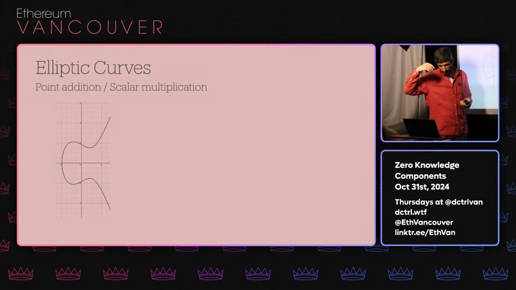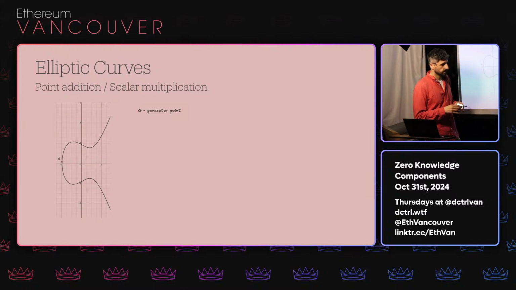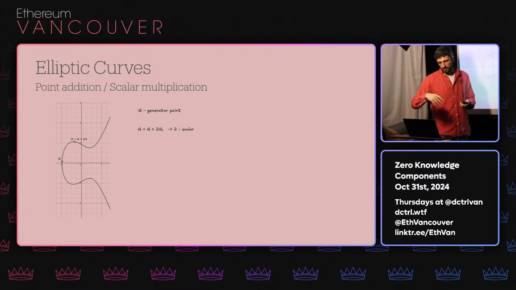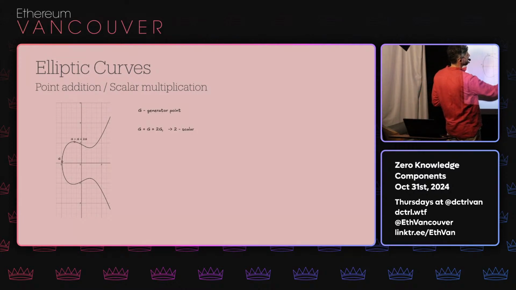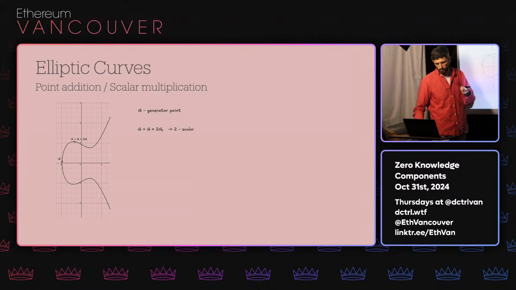Okay, now a bit more about addition. Sometimes it's called scalar multiplication. Each elliptic curve comes with a point which is called G, or the generator point. The idea is next. Using this point, we can generate all other points on the elliptic curve. To do this, we would need to take G and add it to itself, and we will get something like 2G. Here 2 is a scalar. That's why we have the name scalar multiplication for this operation. If you want to continue, we will use G again, and now we will add it to 2G, and we can continue this over and over again.